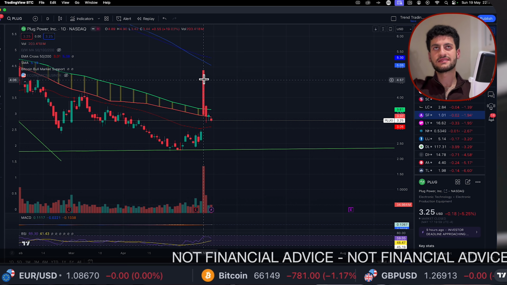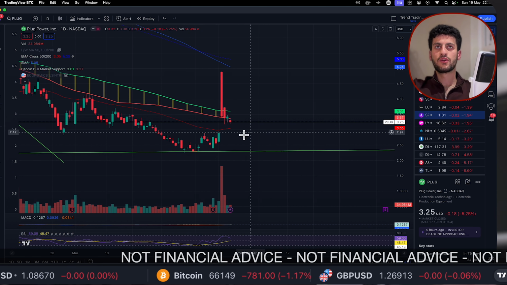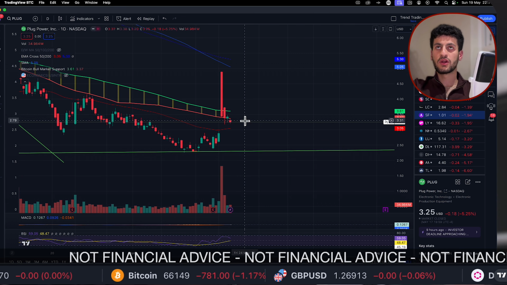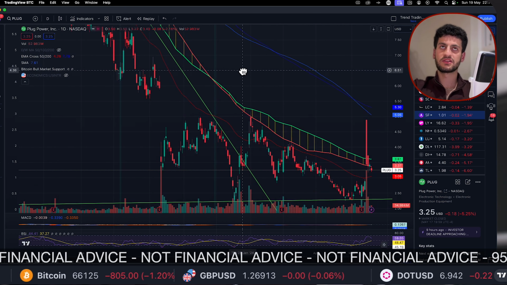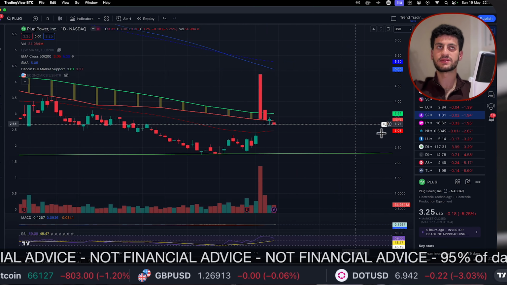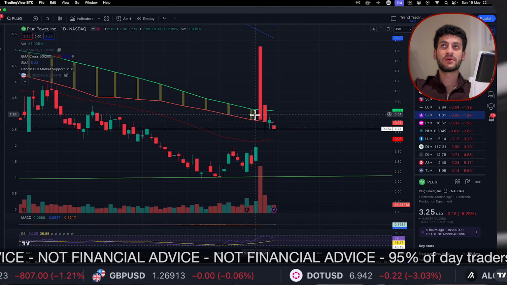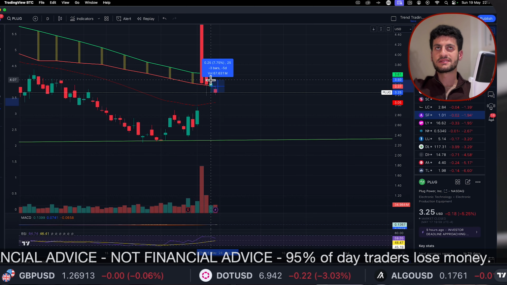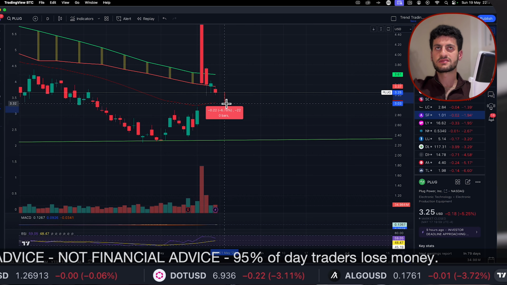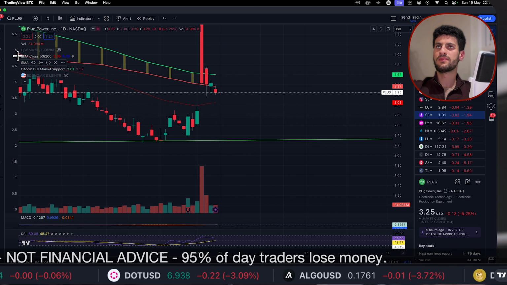What's happened ever since is we've come straight back down, not all the way down, but we are back below the moving averages, and this is the moving average I was showing. When we're below it, we continue the trend downside. When we're above it, the trend seems to be to the upside. Right now we're back below the moving averages, so in my opinion it's going to continue going down. It seems like we've tested it as resistance, so it's at least going to close this gap in my opinion.